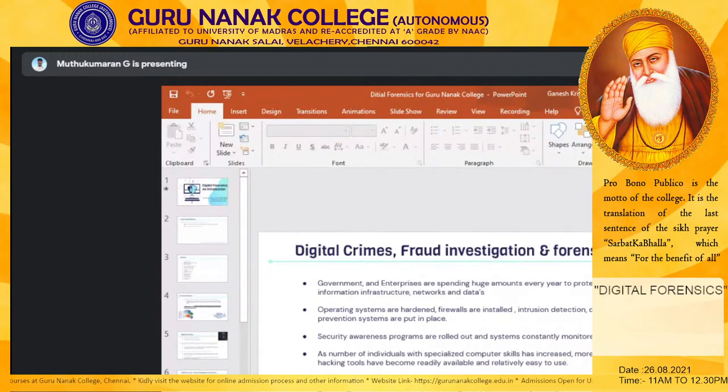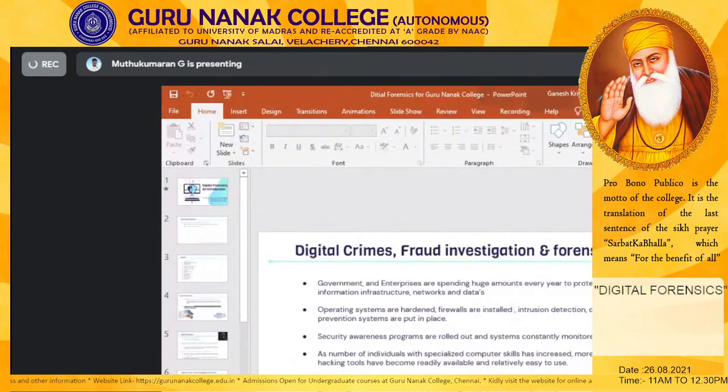As your madam said earlier, people are unaware that if somebody calls up and asks for a PIN or a password, it's illegal and they are committing a crime. Just in panic, people give it out. These are things which can be solved by awareness programs. There are a lot of awareness programs coming in, but as the number of individuals with specialized knowledge in computers increases, so does the capacity of hacking tools, which is growing very rapidly. And most of these hacking tools are so easy to use that even persons with very basic knowledge of computers are able to use them to commit a crime.